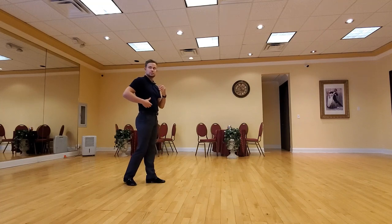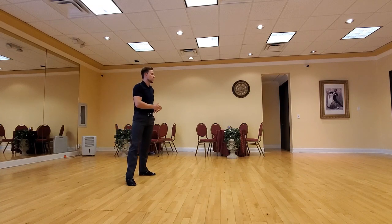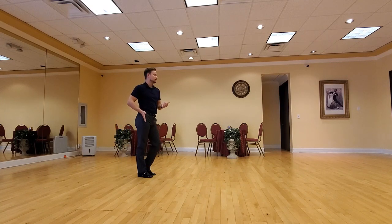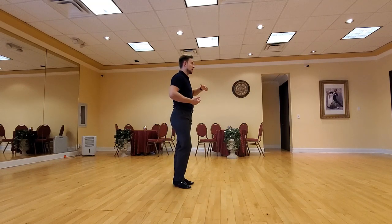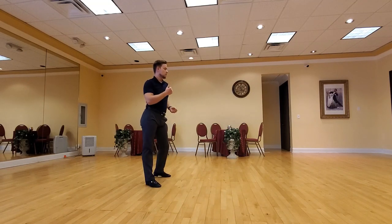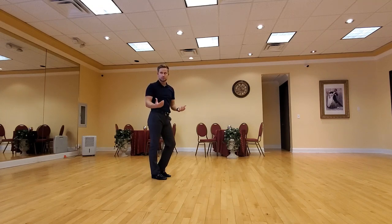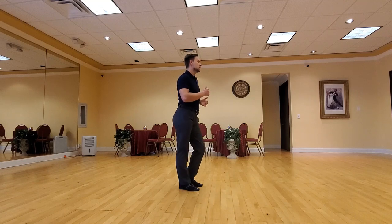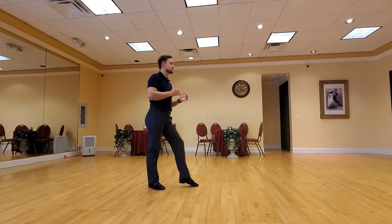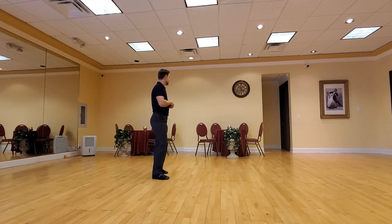Every single time I'm shifting my body weight, I'm shifting my hip also to the right side or to my left. I'm going on my right foot, on my left, on my right, on my left. So every single time I'm shifting my body weight, my hips are also doing the same thing. Forward to the side, shifting my weight, backwards to the side, and shifting your weight. You're gonna turn around here.